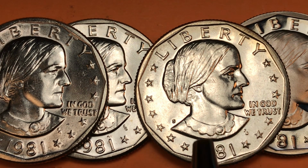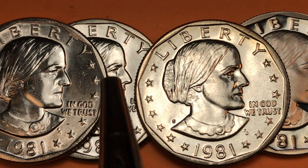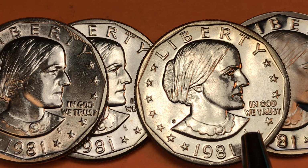And then over here we see the stars, and you can see 2, 4, 6, 7 stars on this side, 2, 4, 6 on this side, the 13 stars, the original 13 states, of course. There were plenty more than that when Susan B. Anthony was working for the women's right to vote, but the 13 stars is really representative of the United States in its 13 original colonies.